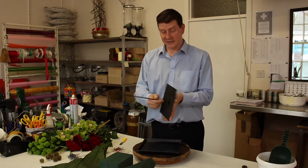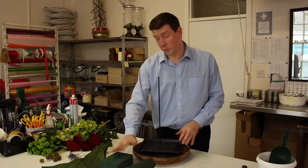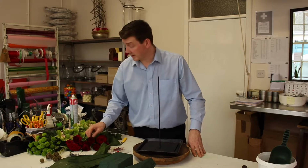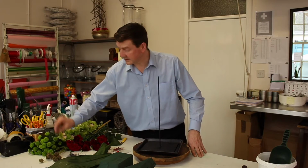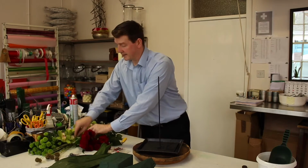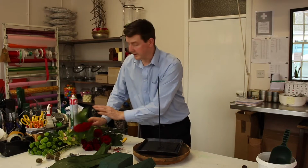This is a metal stand, so it's really just a base plate with a spike on it. We've got some floral foam, some aspidistra leaves. I've got some red flowers and some green flowers. We've got some roses, some carnations, some cymbidium orchids. I've got these lovely Kermit chrysanths. I've also got these. These are wonderful. These are like the little scabious seed heads, and they just add a different texture. And also for texture, I've got a little bit of celosia there as well.